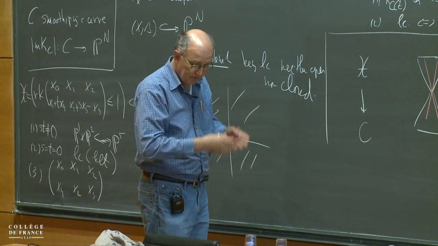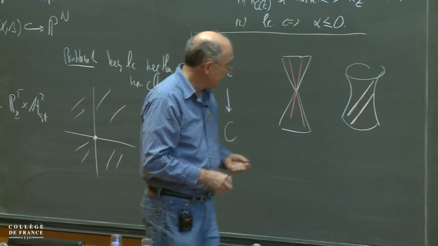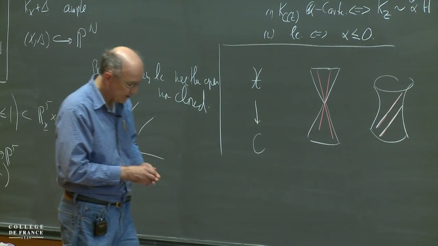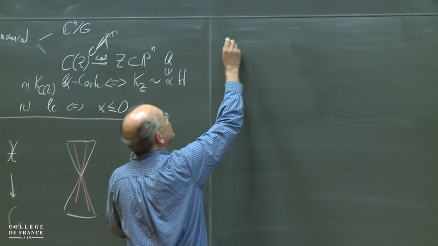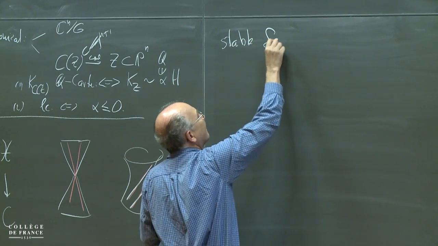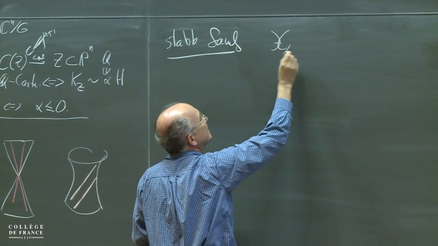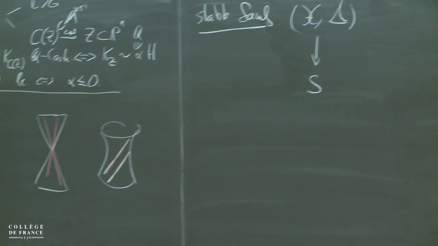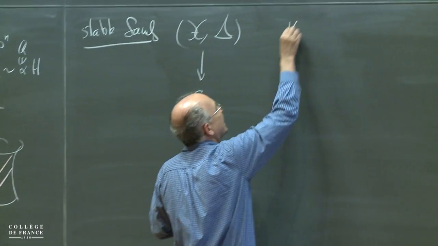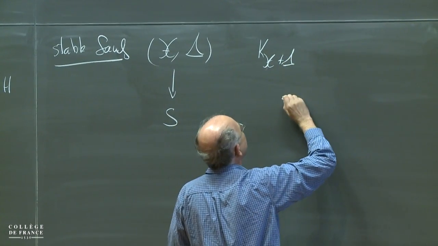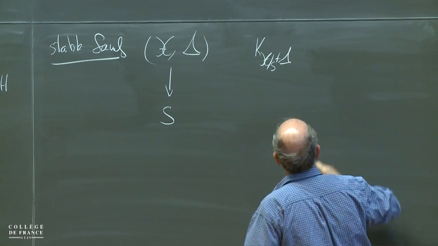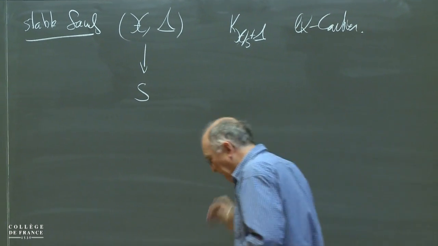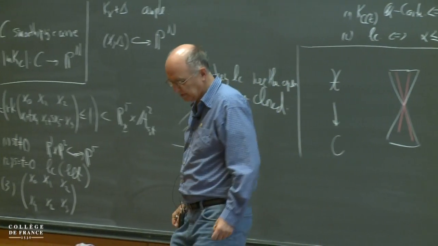Okay? So that means that you have to distinguish what is fiber-wise Q-Cartier and what is actual Q-Cartier. And so this leads us to what I usually call a stable family. So I have this X over S. Now, I don't know how to make a curly delta, but okay. The condition is that K_X plus delta, so maybe here I should take the relative canonical class, should be Q-Cartier. And the claim is this is much stronger than it being just fiber-wise Q-Cartier. This should be Q-Cartier.